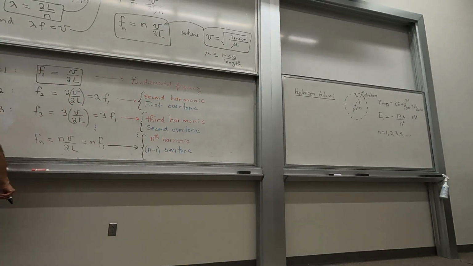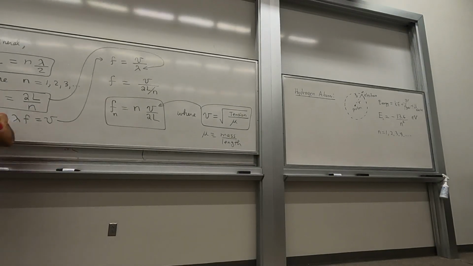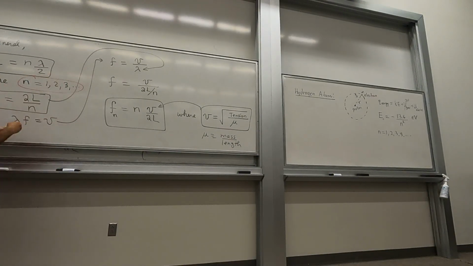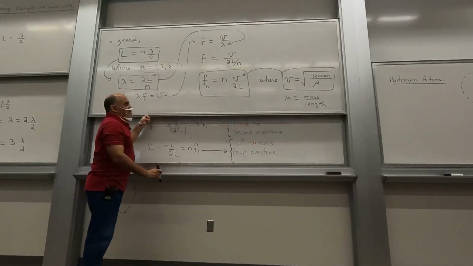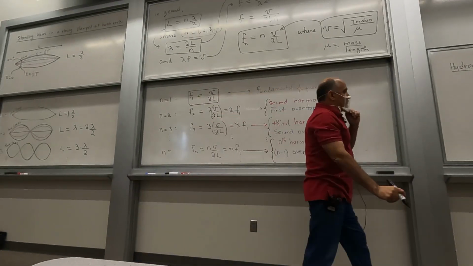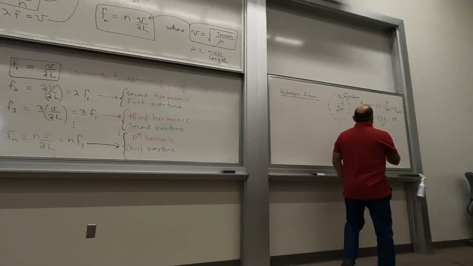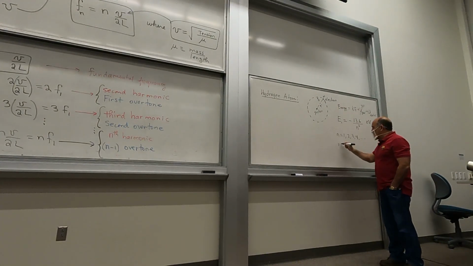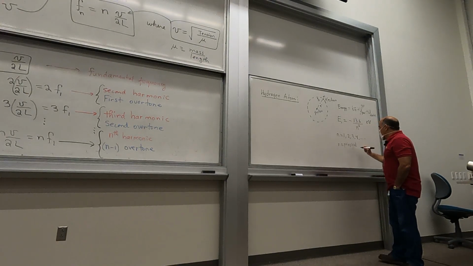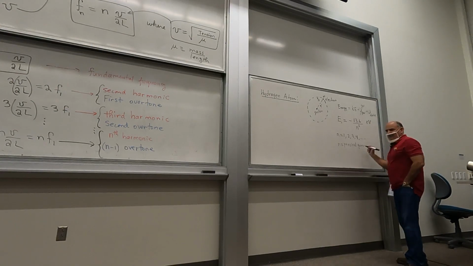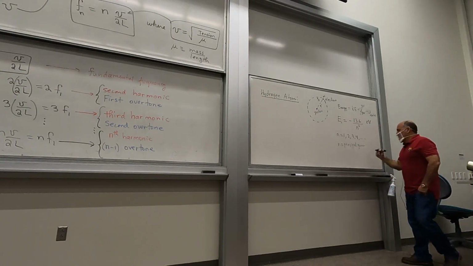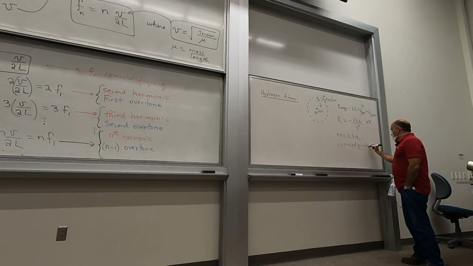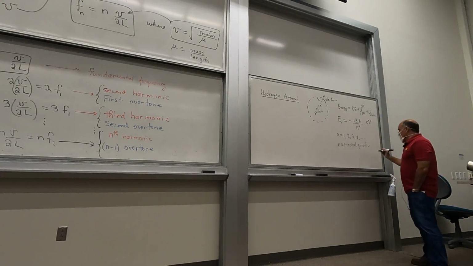There is a restriction on the values of n, which I didn't highlight, but n cannot just be any value. So when you solve this problem, n, again, cannot just be any value. And in atomic physics, n is called the principal quantum number, because as it turns out, there are other quantum numbers involved. There's one associated with the spin of the electron.